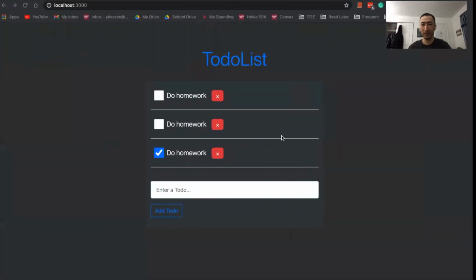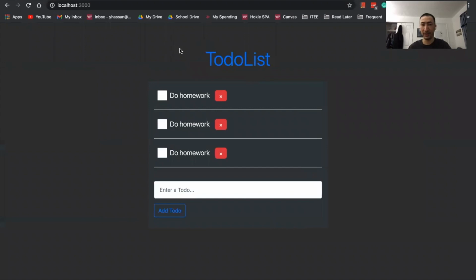If we go back to our application, the header is one component, the to-do list is another component, and we have the AddTodo component at the bottom.